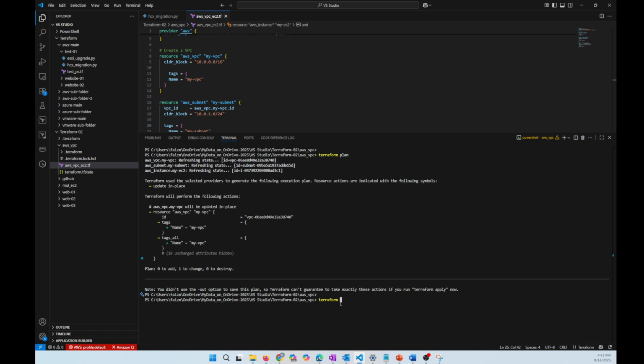Now let's go and run Terraform apply, and we saw that whenever we run Terraform apply, it again gives the plan before it asks for your confirmation to go ahead and perform the creation or changes. Since we have already verified what changes this code is going to make, we'll just auto approve, so that it does not ask for confirmation. We are confident, we know that, and it should go ahead and execute the command. So let's run that code here.